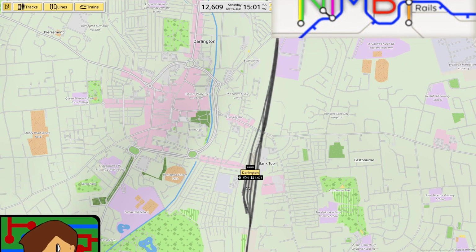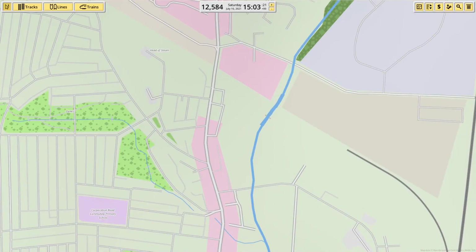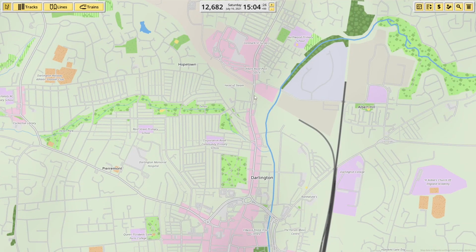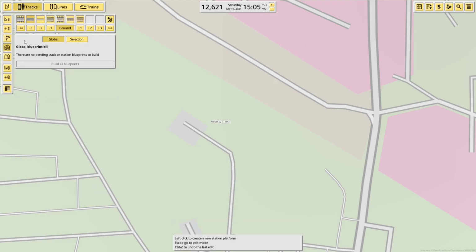Today we're going to be working on the branch around Darlington, so Bishop Auckland and out to Middlesbrough. Let's start with Bishop Auckland because that's where I'm next to on the map. So, first things first, North Road. I have to find out where North Road actually is. I think it's around here. We go with there. Yeah, it's next to Head of Steam.